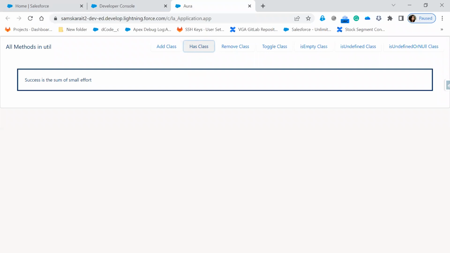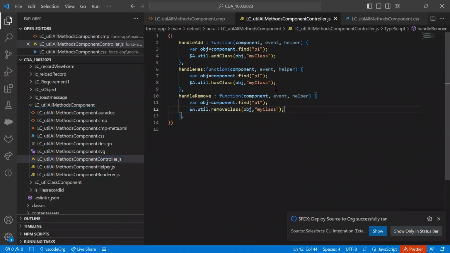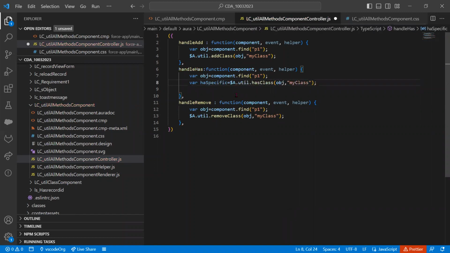So what I'll do is simply I'll go to the controller and in the handle class, I'll save whatever the output is into one variable. Let's say hasSpecific or hasValue.